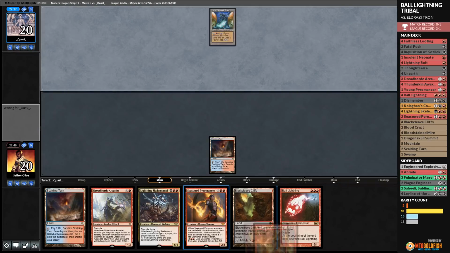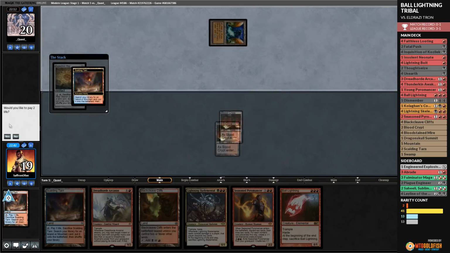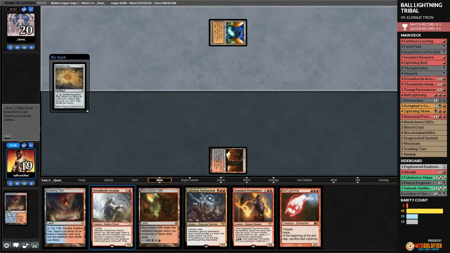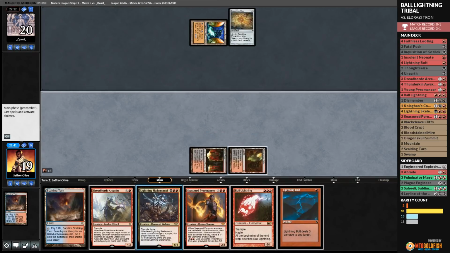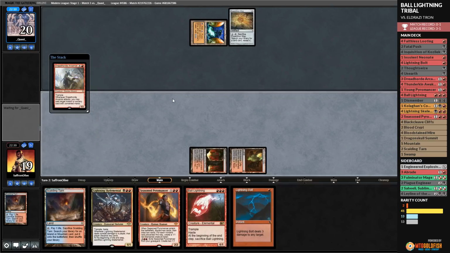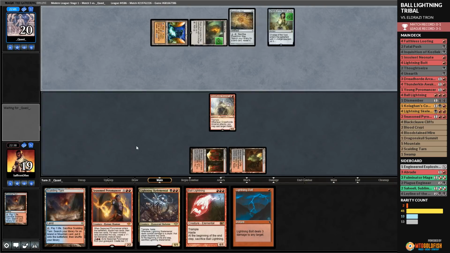Opponent untaps. Power Plant. Expedition Map. All right, so looks like our opponent's going to have the mull to three Tron draw. Get a Blood Crypt. Opponent passes. Well, we will play Blackcleave Cliffs and Dreadhorde Arcanist. Pass the turn. Opponent. Blast Zone. And Chalice on one. Okay.